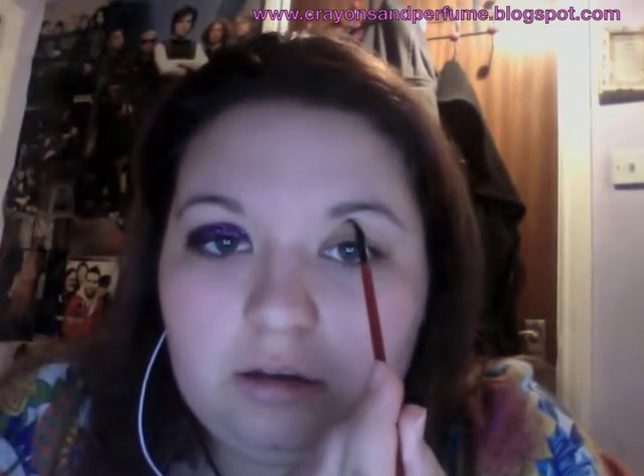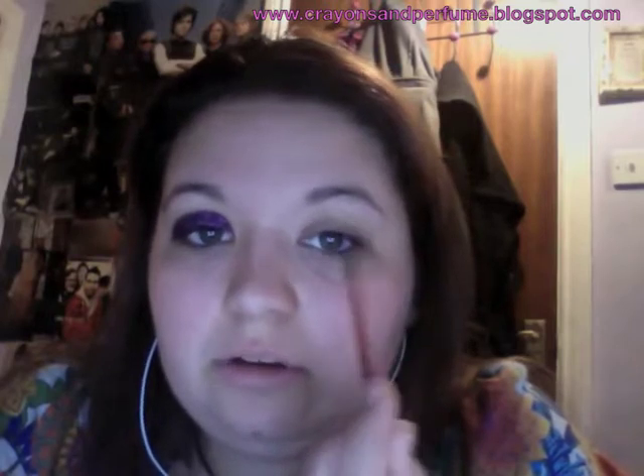I just went the whole way round and sort of up a little tiny bit. Then I just filled it in — I did it with a wee bit of gel liner. You don't need a whole lot because you're just sort of using it as a base, working out what you need to colour in and what you don't.